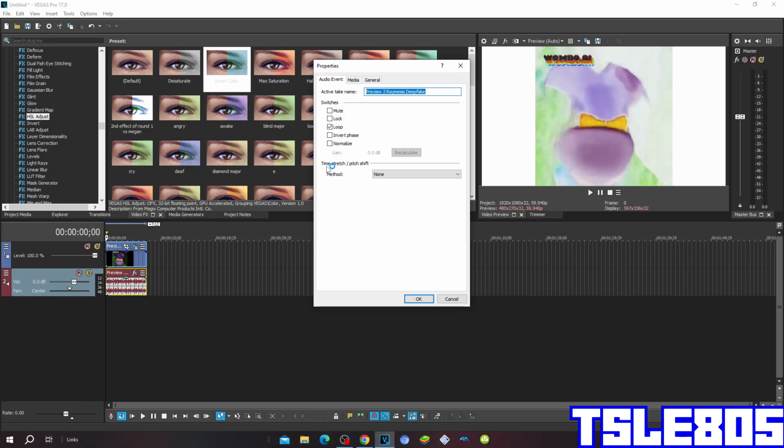So go to properties and choose the methods of either elastic queue with such attributes of either efficient or pro, and you can also choose the classic method with the such attributes of efficient and drums or pitch to minimum echo, but of course I choose the pro one because it sounds way better in my opinion than those other two. And so the pitch is +8.